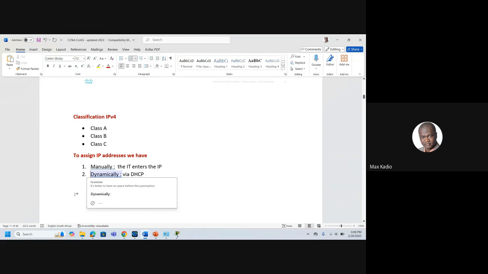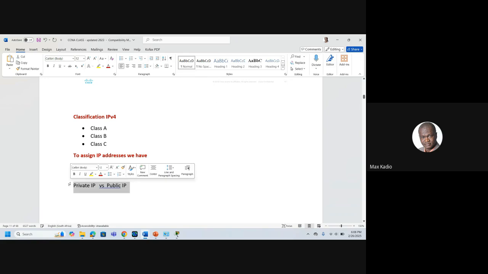And we also have private IP versus public IP.